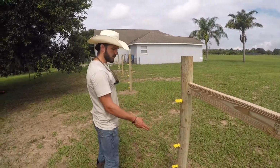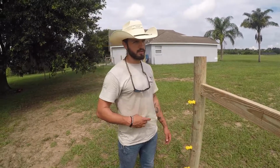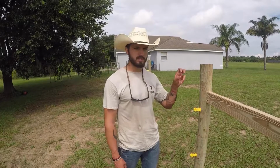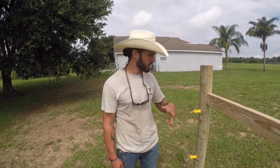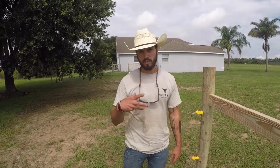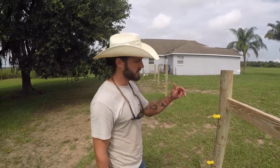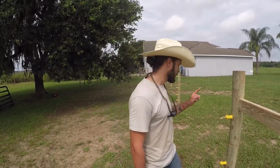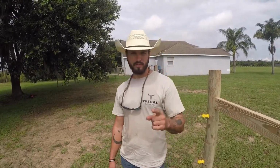Most of the lower ones are for predators, to keep them out, 6 inches from the bottom, and then I slowly rose. Eventually, if I want to, I'll see how it works out, I can add a 5th one or even a 6th, or even just do dummy wires and not even put electricity through them. So all the insulators are on, probably around 350 of them.